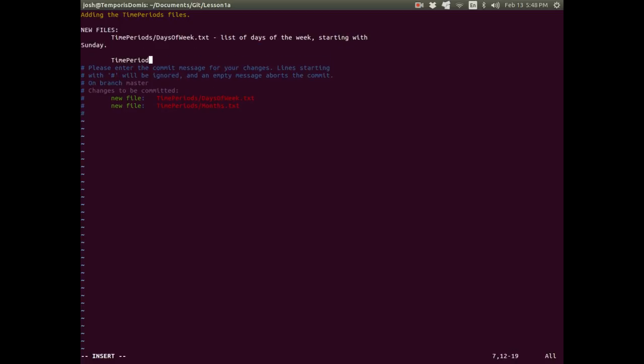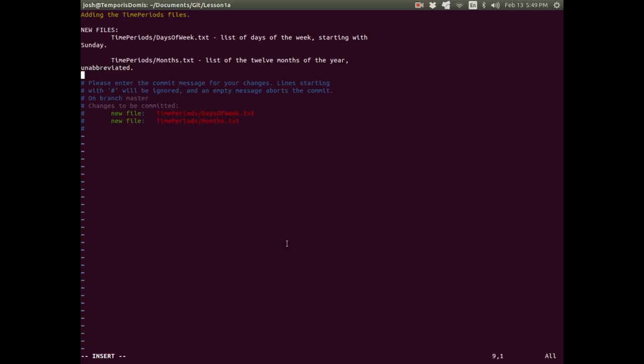And then time_periods/months.txt, a list of the 12 months of the year, unabbreviated. So you'll notice I've gone ahead and included the path from the root of the repository to each of these files. For now, that's not such a big deal because they're pretty easy to find, but as your repository gets bigger and bigger, you might find it very useful to do that so you know where these files are. So go ahead and save.